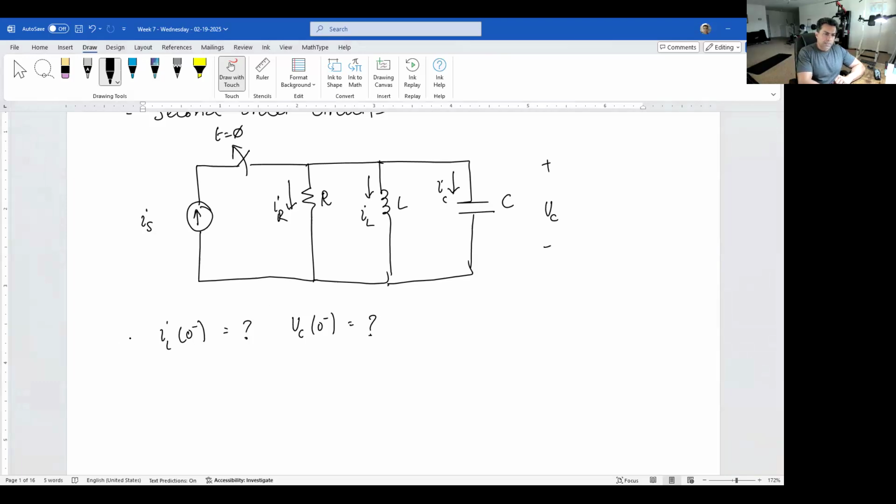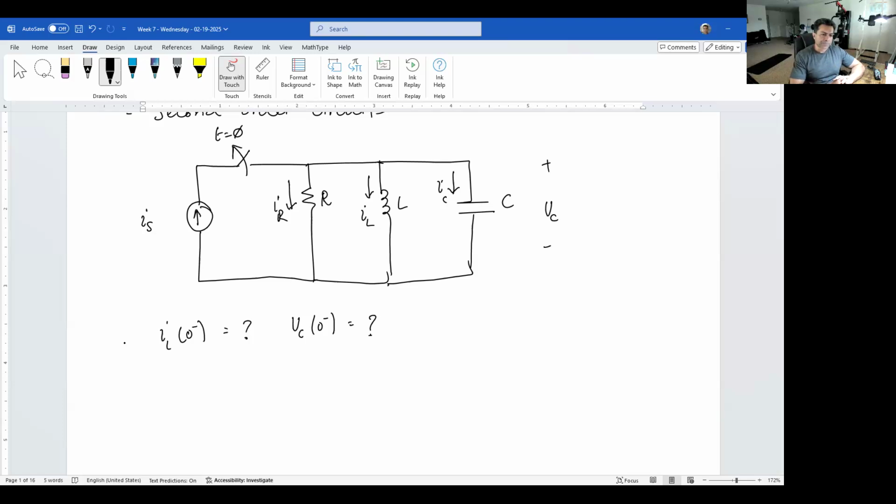Well, the reason we always find the inductor current just before the change happens and the capacitor voltage just before the change happens is because these values cannot change instantaneously. The value of current passing through the inductor at 0 positive, just after the change happens, and the capacitor value just after the change happens, are the same as just before the change happens. So these values do not change instantaneously. And we use those two values just after the change happens as our initial conditions to get other values.